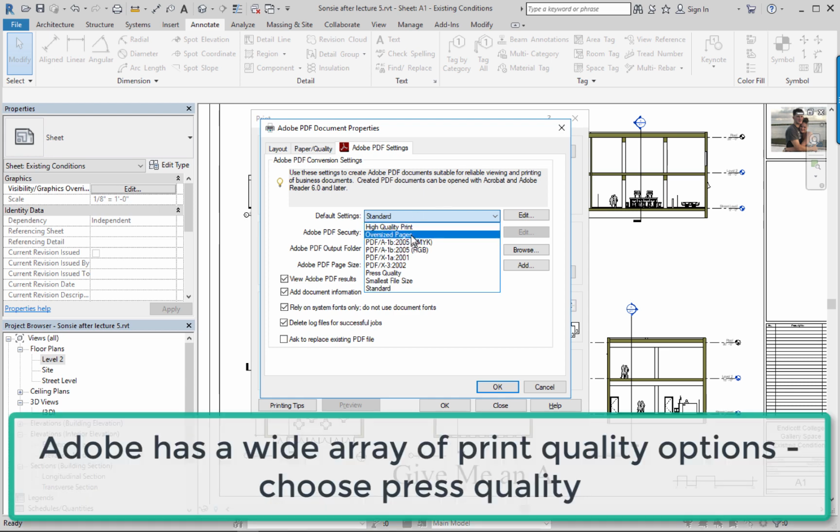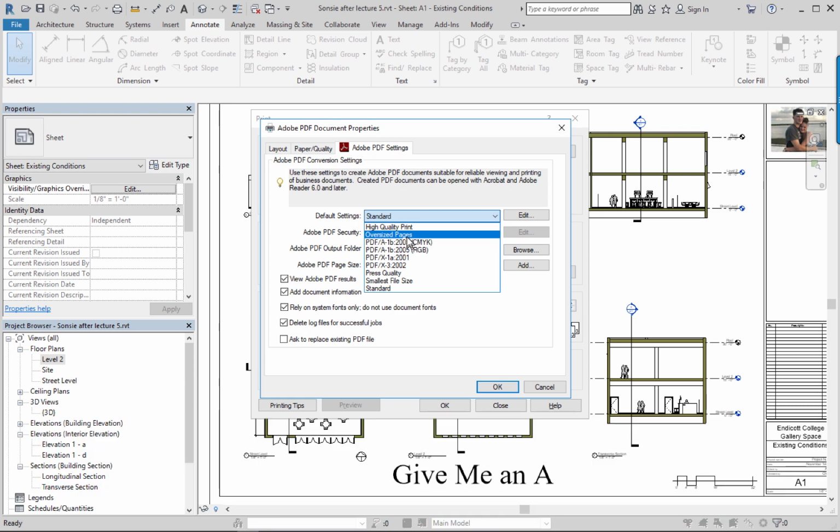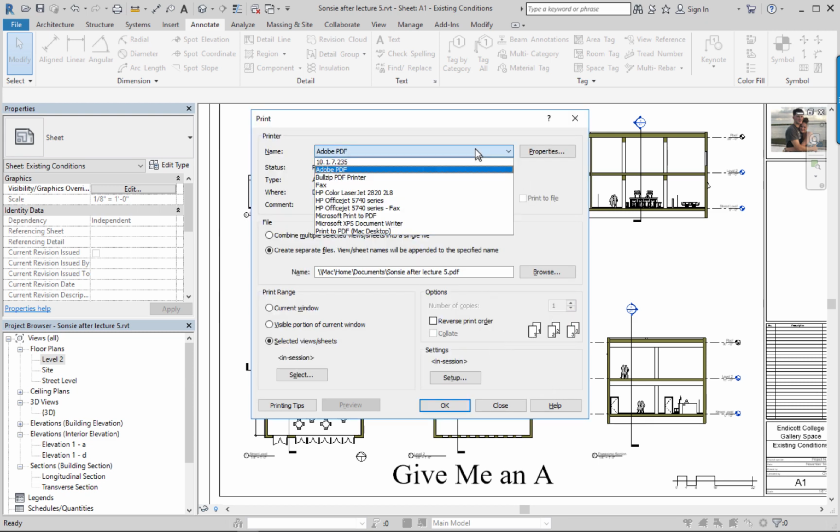Obviously, high quality print or oversized pages are going to work. Press quality, I believe, is the best. Just remember, the higher the quality, the bigger the file size. In this particular project, it's not going to be an issue. All right, I'll cancel out of that. Let me use the BullZip one since I just set it up.